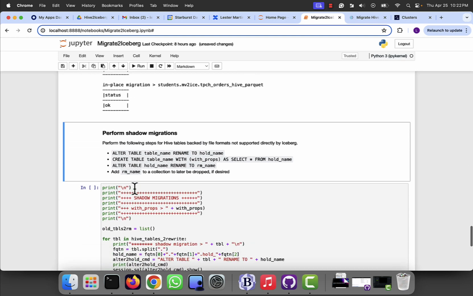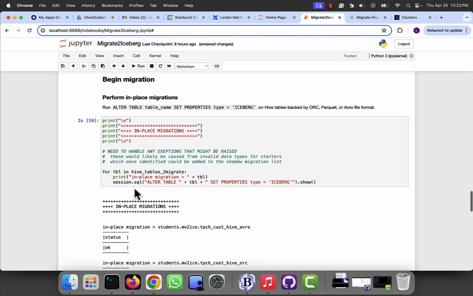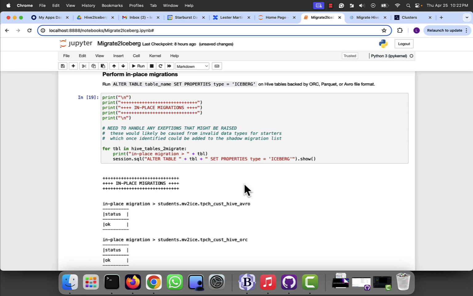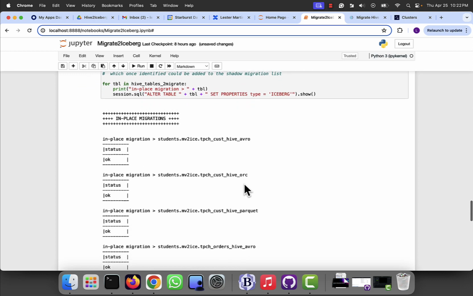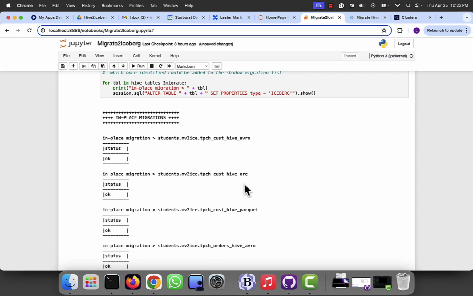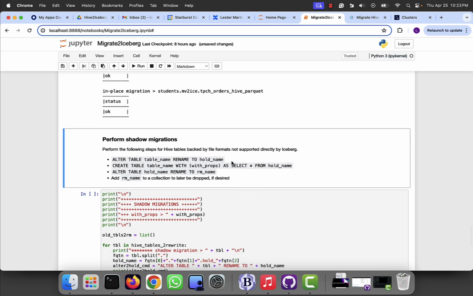Everybody's working. Again, what I'll work on next is likely there are going to be scenarios where maybe column types aren't compatible, things of that nature. So I'll put in some enhancements. First pass is just catch them as problems and set them aside and identify them. And then quickly following that, of course, is put some smarts in there to say, what could I do, if anything? Maybe the answer is I need to put those in my shadow migration list. So that's a good reason to do the in-place first. All right, so the in-places are all done.